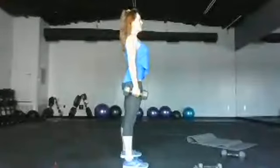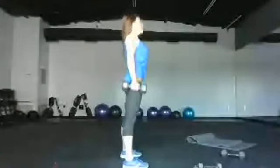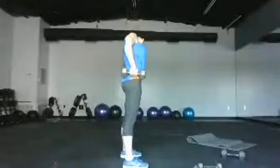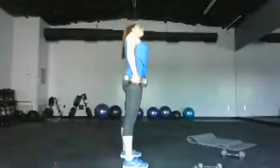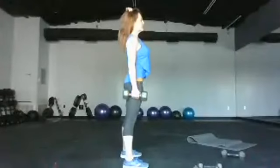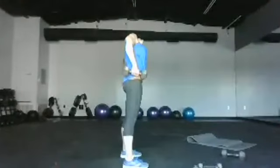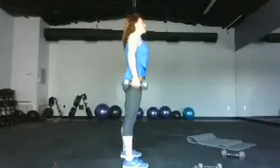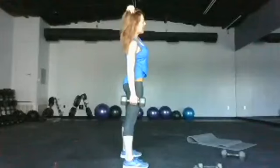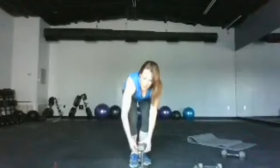One, two, three, four, five, six, seven, eight, nine, last one, and 10. Good job. Put the weight down for a moment.